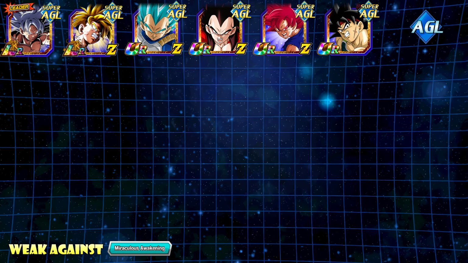So this is, I wouldn't say the best team you can bring, but it is fairly easy because you're also type advantaged as AGL units. So this is MUI Goku with EZA, Gohan, you have the Vegetas, Gaku, and Bardock on there, and it works fine. This would be no problem for you to complete.